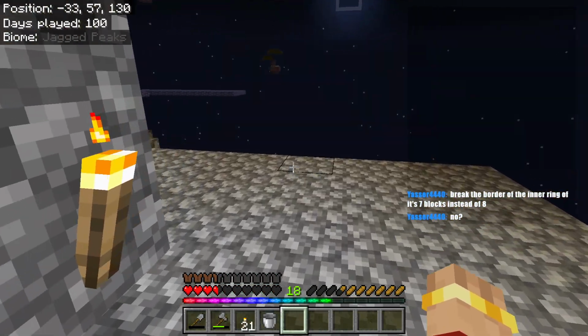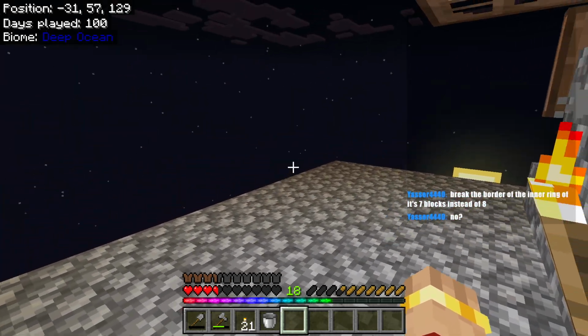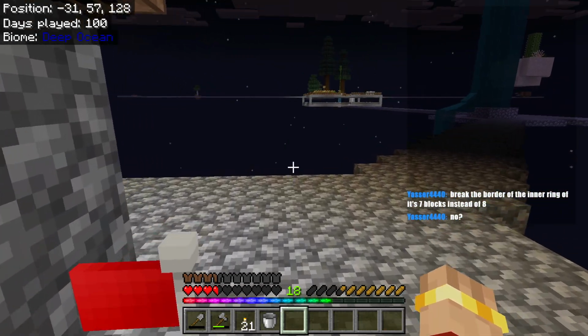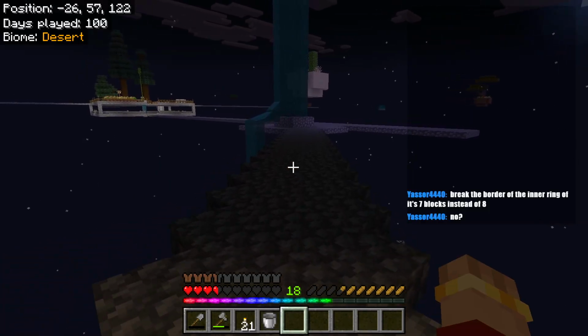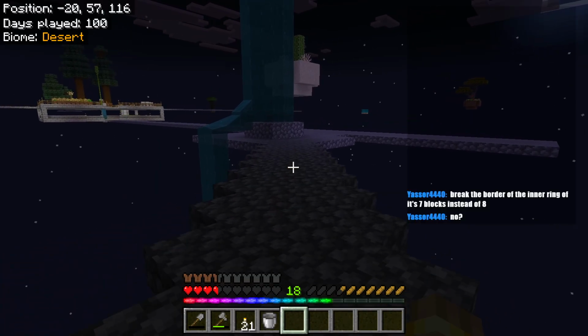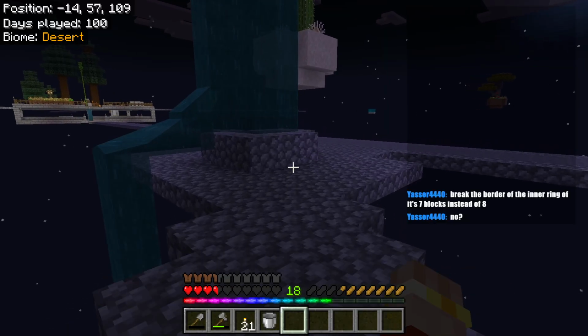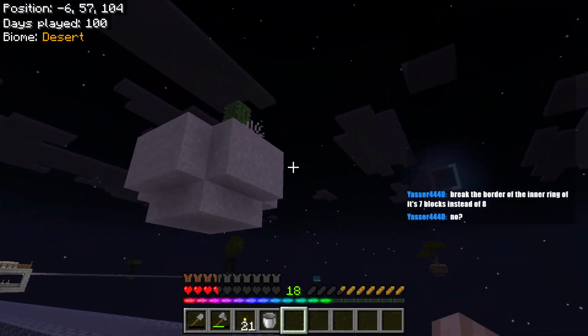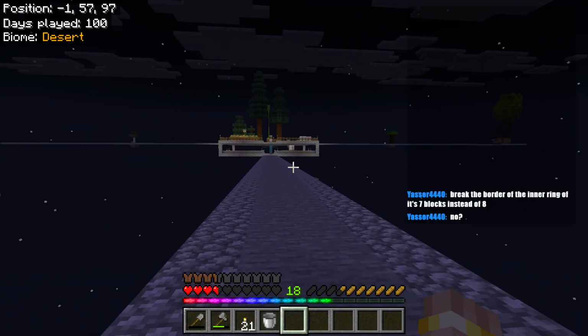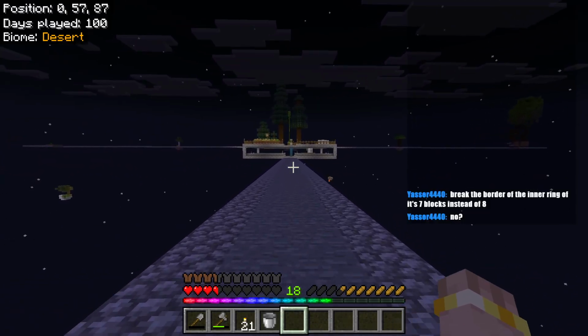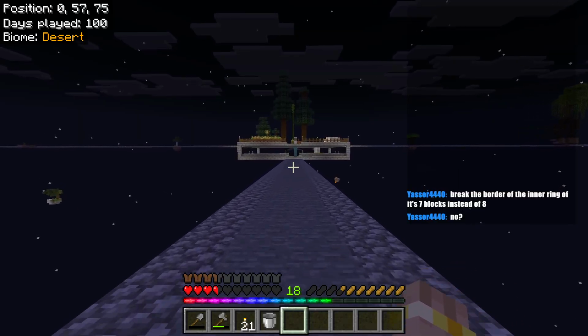So, got this little platform down here, which obviously I'm going to make a lot safer. And light it up, because it gets dark down here. Even in the daytime, it's almost pitch black. Nothing up there. Back to home base for day 100 review.